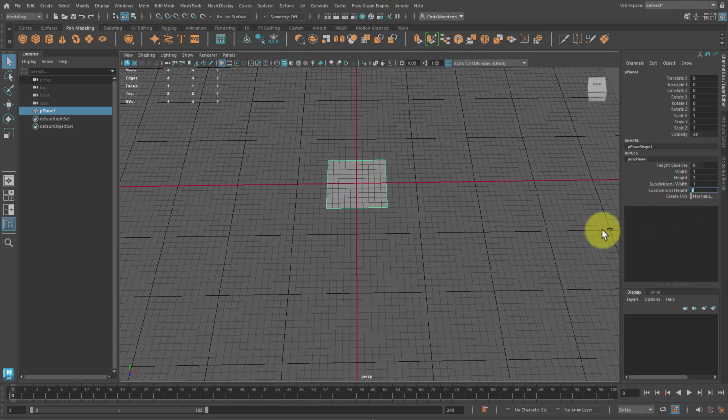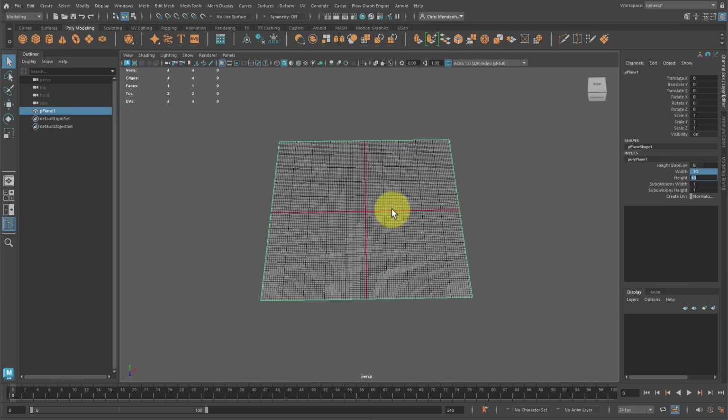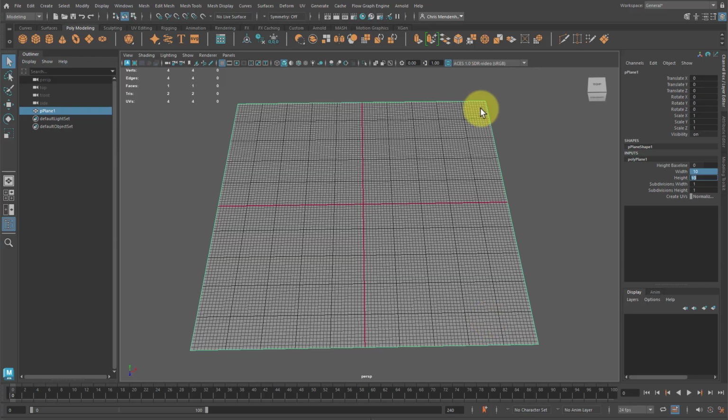Or whenever you're changing values in channels like this, you can click on one, drag to the other, and then press 1 or whatever value you want, and then enter, and it will change all the boxes at the same time. Then width and height, I'm going to change both of those to 10. So now you can see it's the exact same size as the grid. I'm going to turn the grid off by clicking on this box up here.